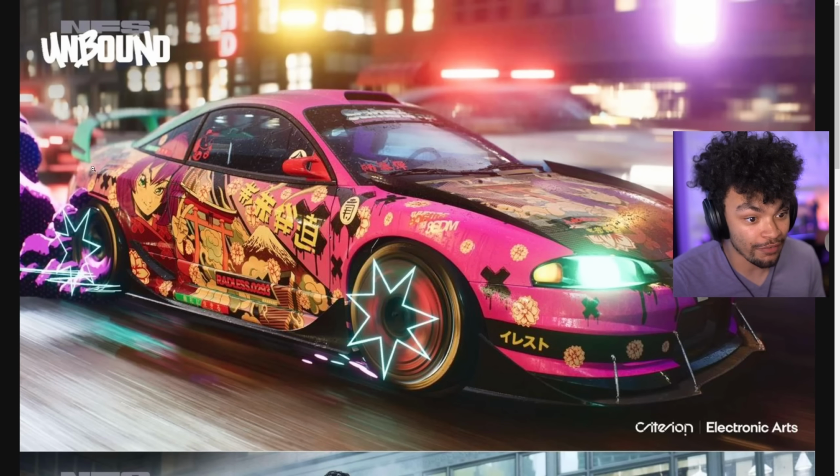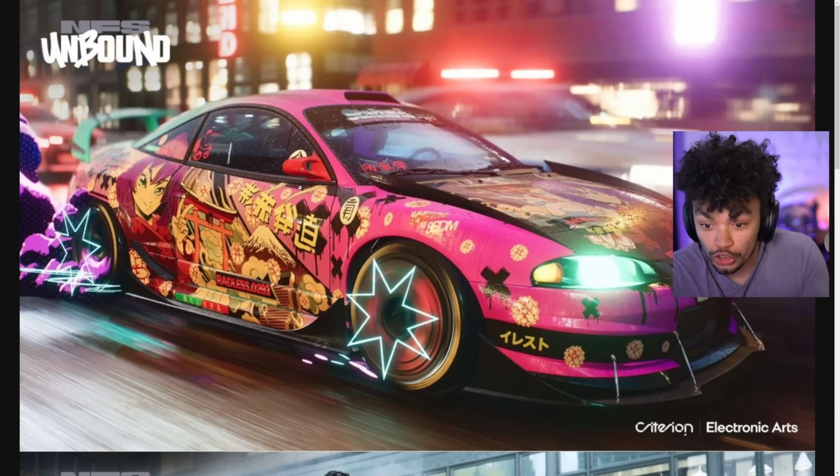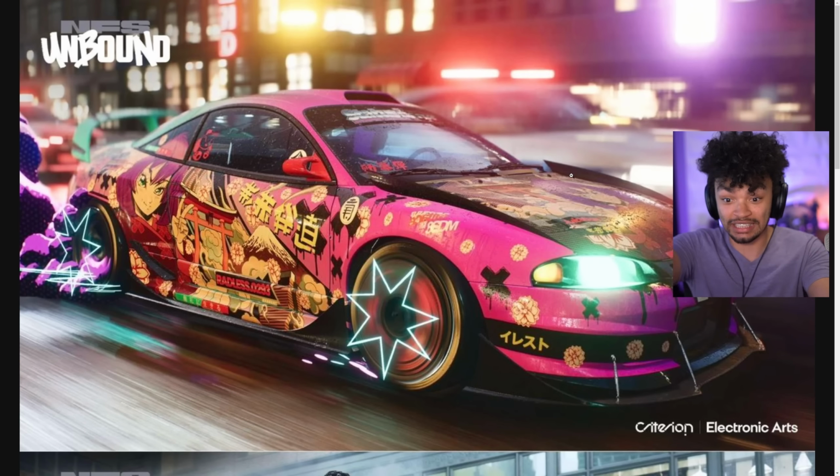Of course, we've got the cartoony effects again, but it looks super, super realistic. We've got the effect on the wheels there, but again, it looks proper real. Look at the blur on the police car behind us. Look at the city. Look at the other police car. But of course, we do have an anime style livery on this car, but it looks super real.